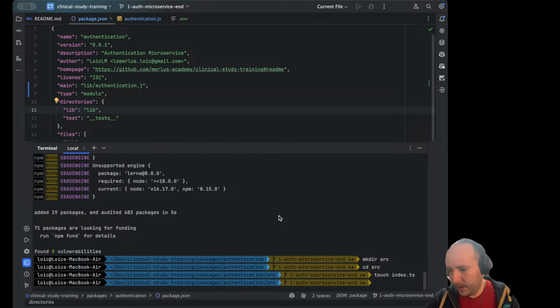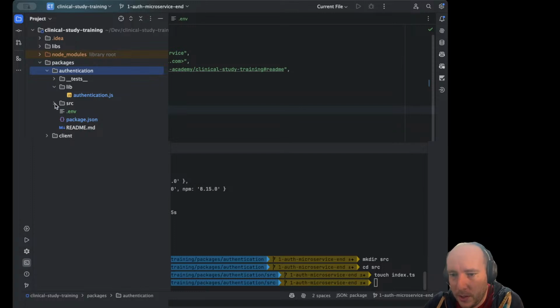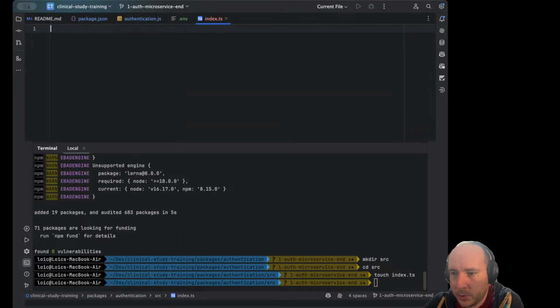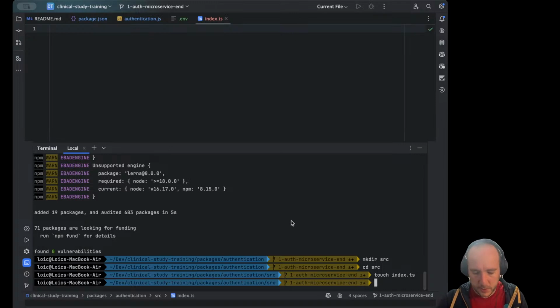Basically it will be the start of our TypeScript folder, and we need as well a TS config.